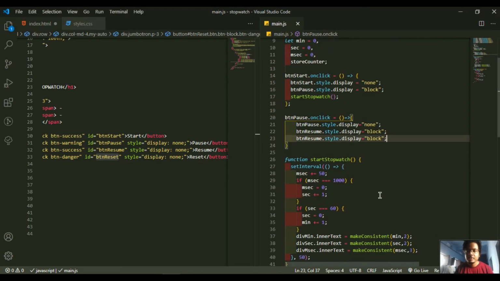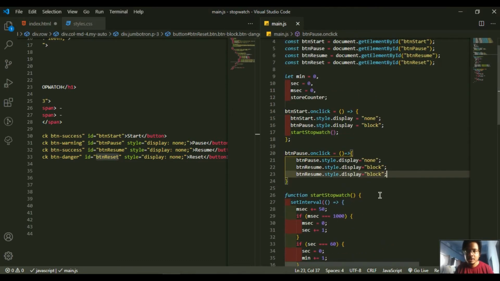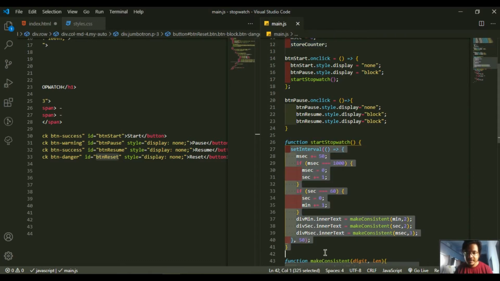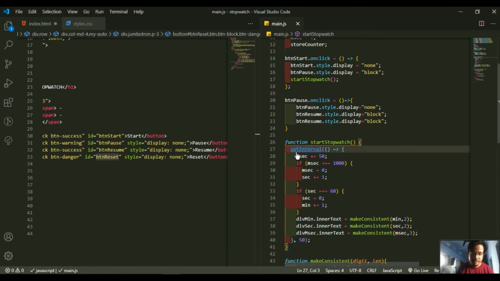Now to stop or pause the counter, we will use the store counter variable. The set interval function will return an object which will be stored in the store counter variable, and we will use this store counter variable to stop the stopwatch or clear the interval.